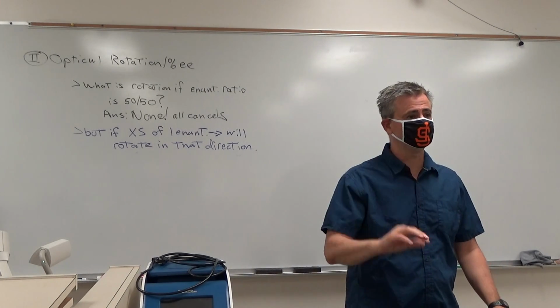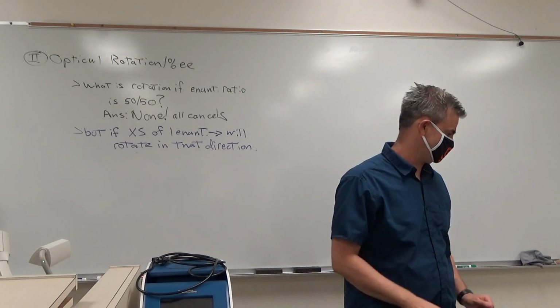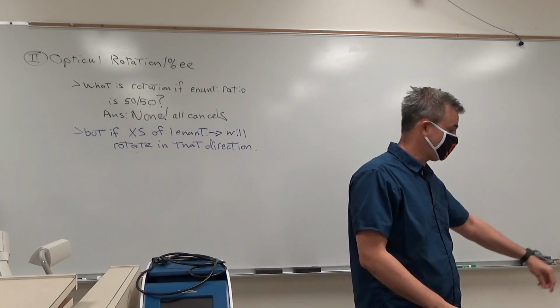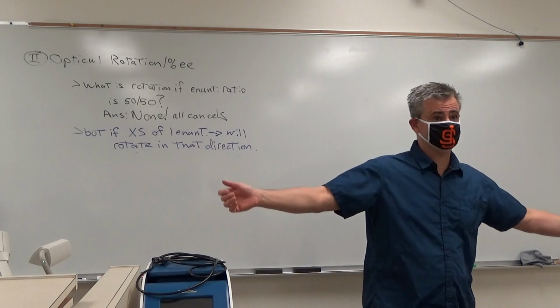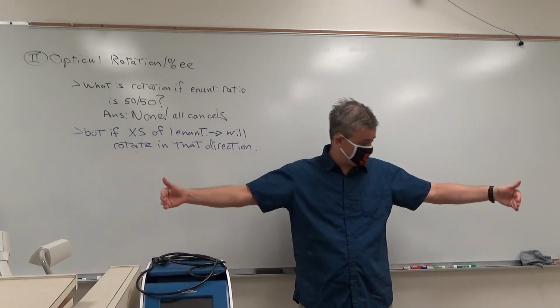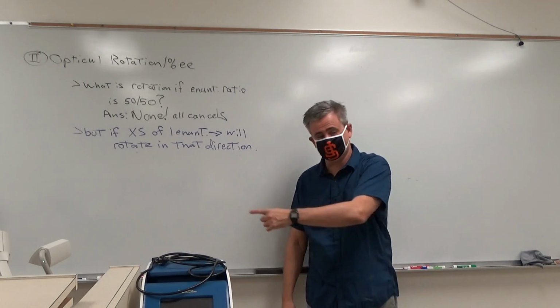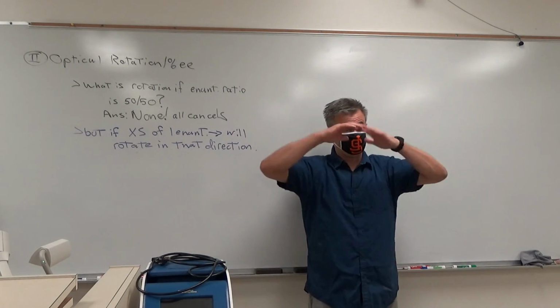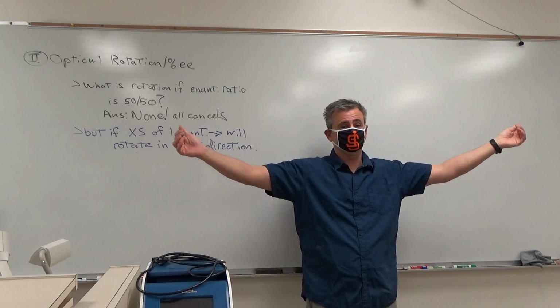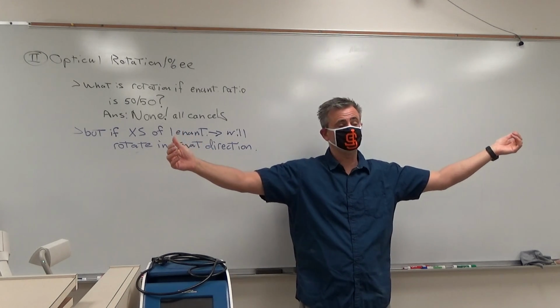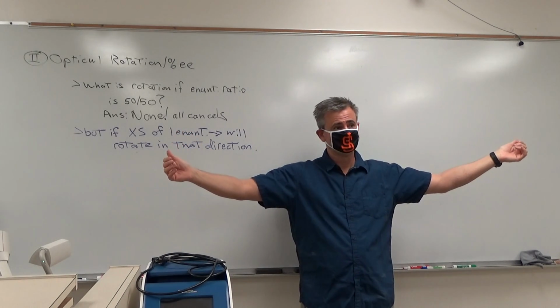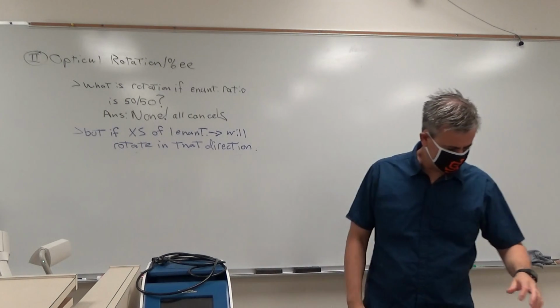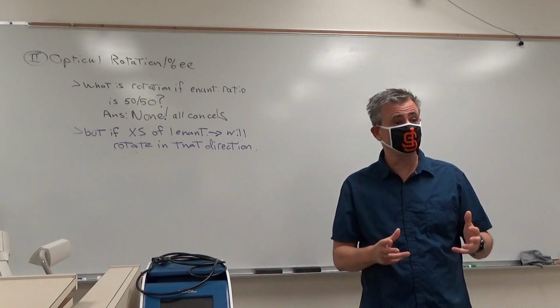The other thing, which I don't think you remember from the violet, is path length, the distance that the light has to go through. If the light has to go through a longer path length, it's more likely to get rotated or absorbed because it's bumping into more molecules as it goes. So we'll control for all that stuff.